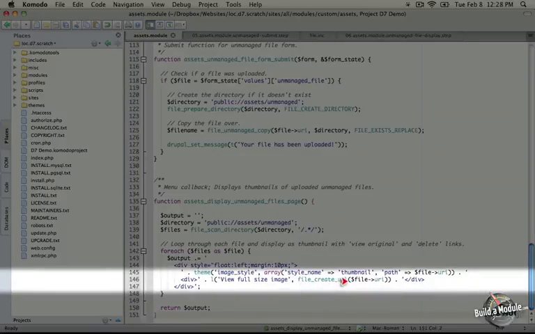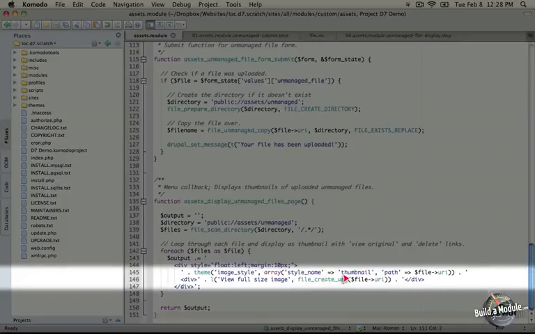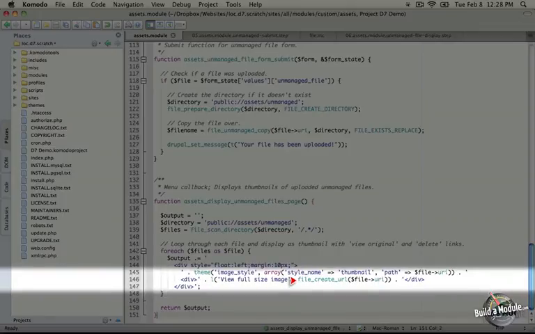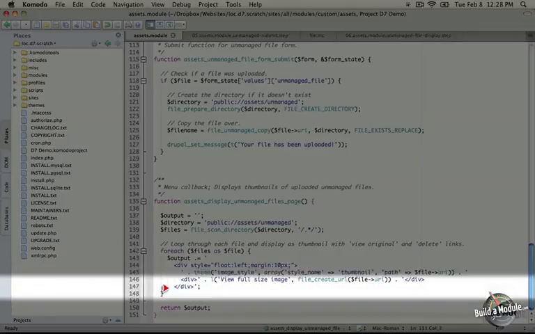This allows us to take the URI from a file and create a URL that's publicly accessible in terms of public files. In private files, at least accessible by the users with access to those files. So this is a way that we turn a URI into a URL that can be copied into a web browser or used, in this case, as a link to that particular file. So when we click this, we'll go to the actual URL for this image file. And then we're just ending the wrapper div here.